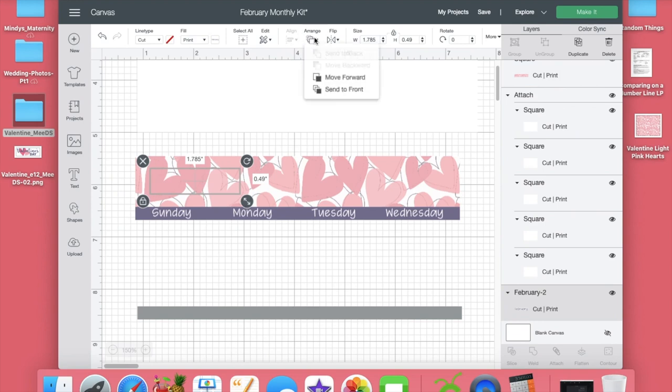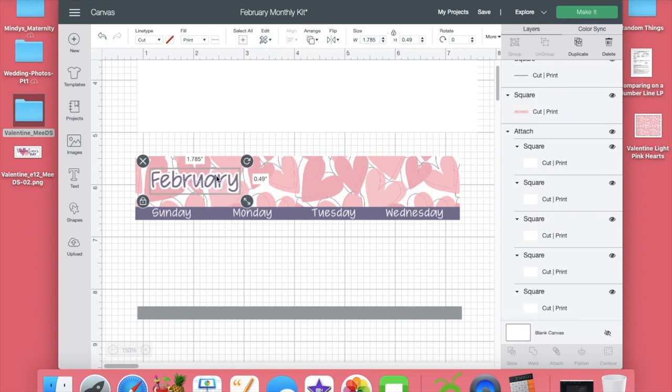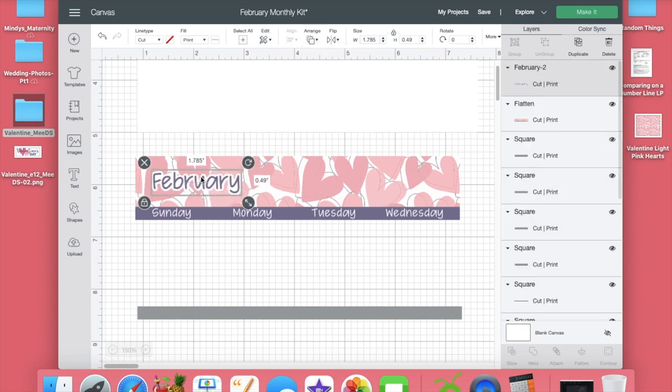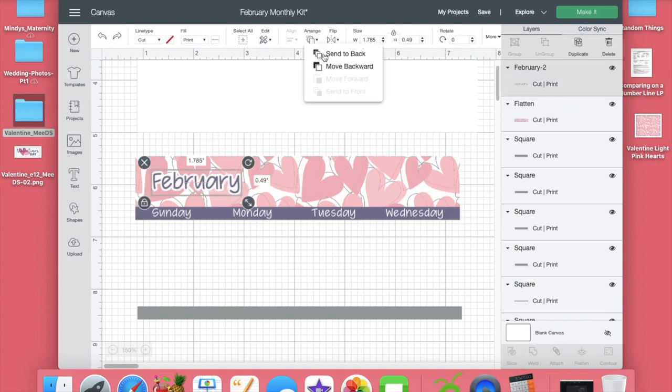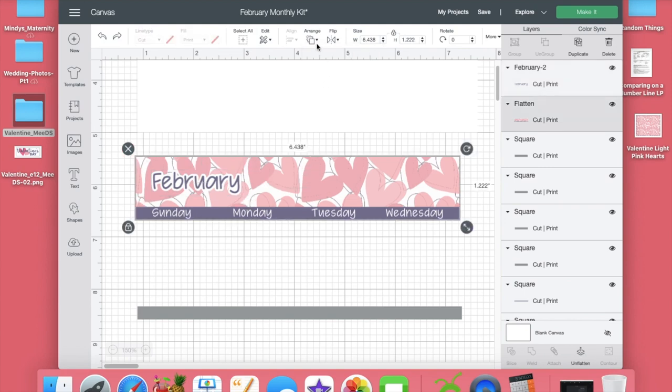But now if I wanted to add this thing on, for whatever reason, it won't let me add this and the words, I guess is what I'm getting at. If I hit flatten, it makes it disappear. I cannot for the life of me figure out why. So if you guys know why it does that, even when everything is arranged just how it should be.